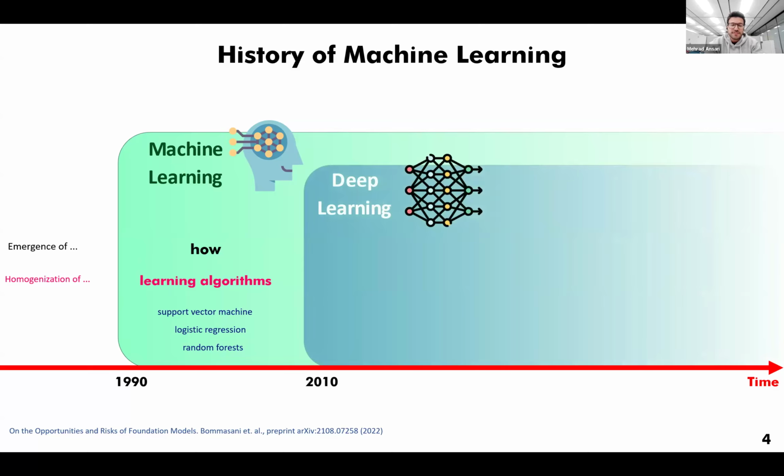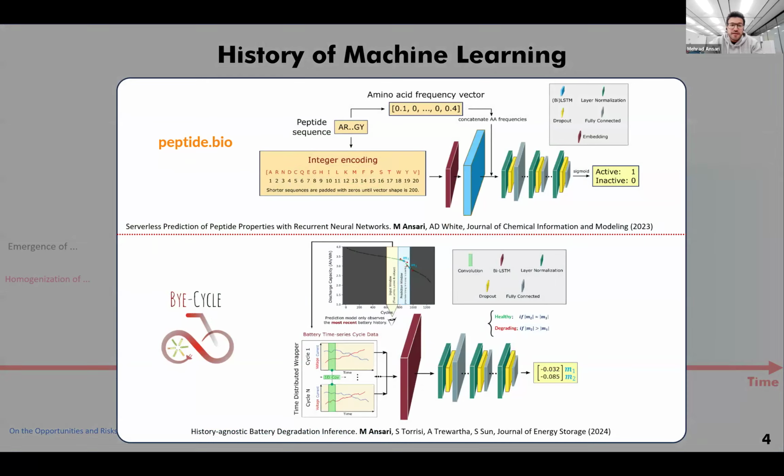Feature engineering, not sure if you've done it, is a very long, tedious process that takes a long time, which brings us to the era of deep learning, where we could input raw data into the model and have high-level features be learned by the model at training time, thanks to a trainable embedding layer. This is another step towards homogenization, because using the same deep neural network architecture, you can accomplish different tasks. As an example, this is work I did in my PhD.